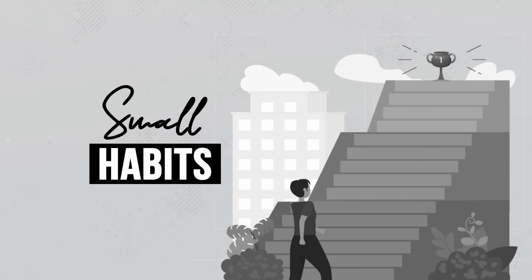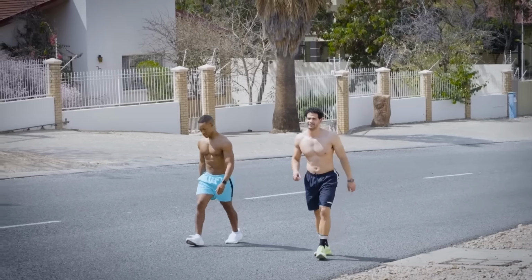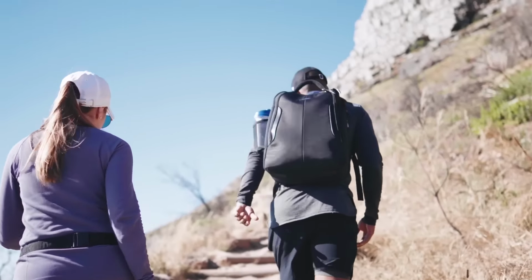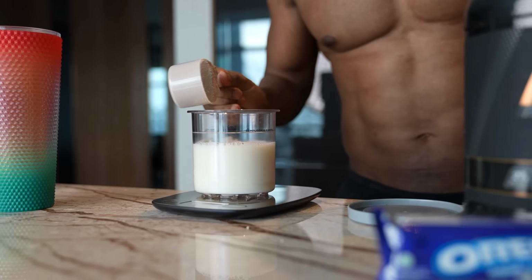The best piece of advice that I can give you is start by establishing small habits. Go for walks, exercise more, walk 10,000 steps each and every single day. If you need to improve your diet, then don't jumpstart on a paleo diet or a fad diet. Just swap out the morning bowl of high sugary oats for maybe a protein shake instead. Then build up from there.